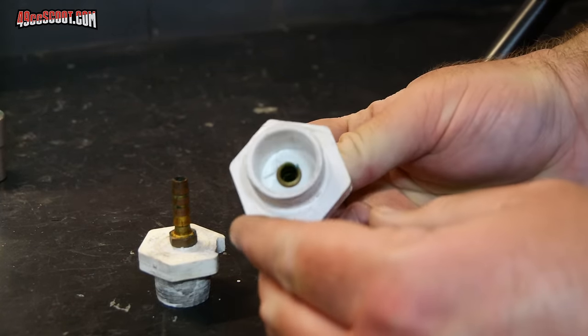Another common way to seal up exhaust ports is an expansion plug. You push this inside the exhaust port with the rubber making contact with the walls, then tighten the nut down, which squeezes the rubber and forces it to expand and seal against the exhaust port walls. I personally find these a little harder to use and they are more size-specific. A plate or rubber gasket I can use with pretty much any cylinder, whereas an expansion plug sized for a 100cc big exhaust port would be too large for a 50cc engine, so you'd need multiple plugs to cover the range.